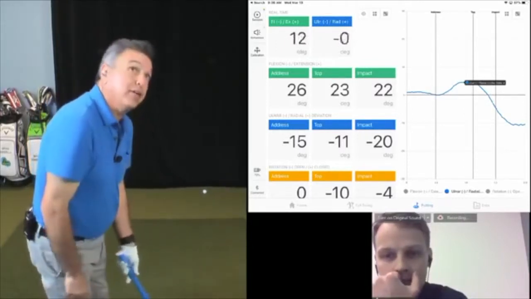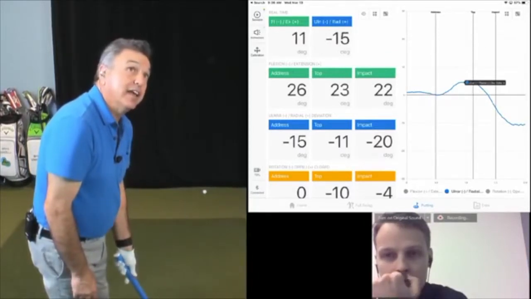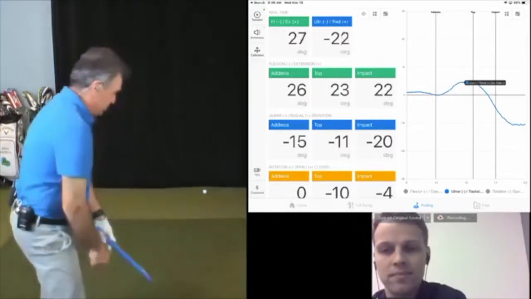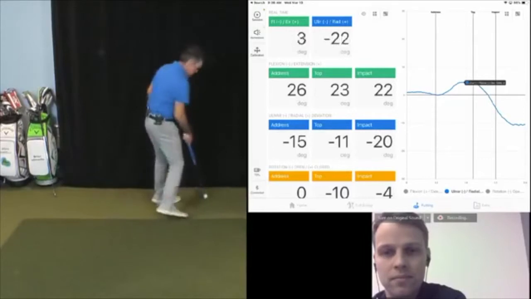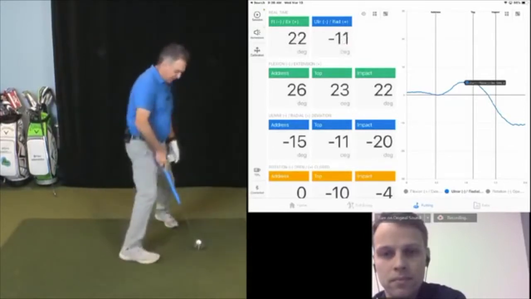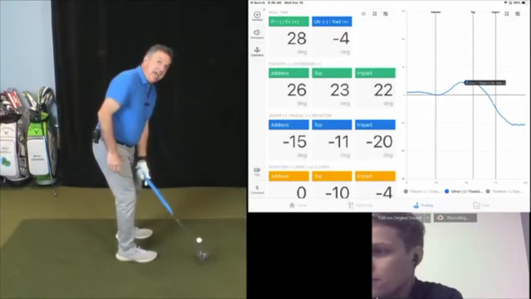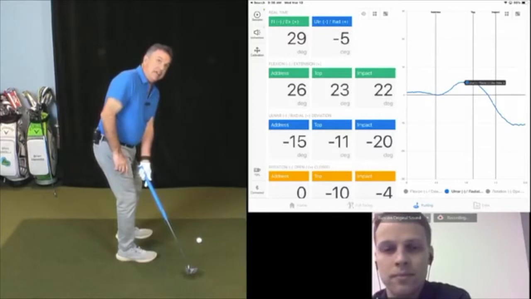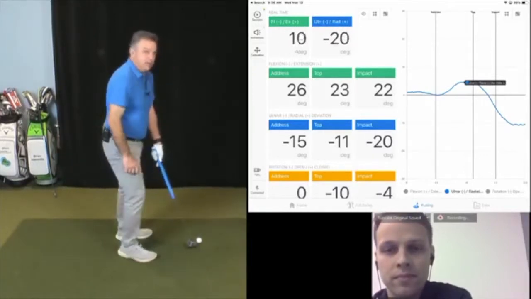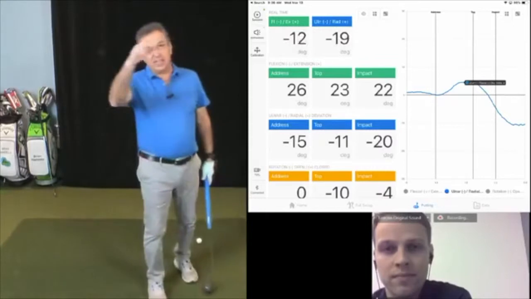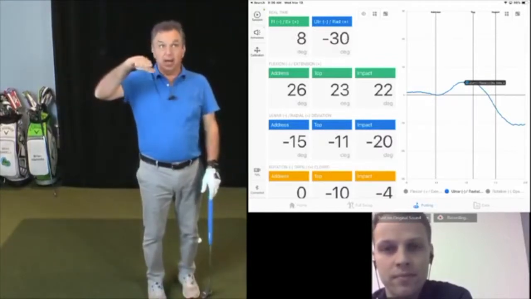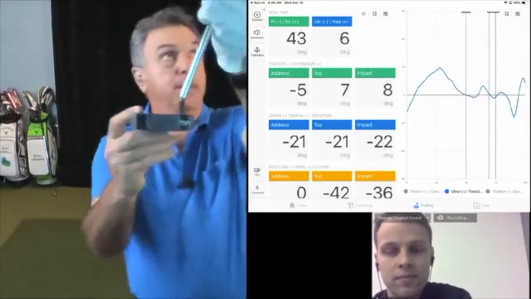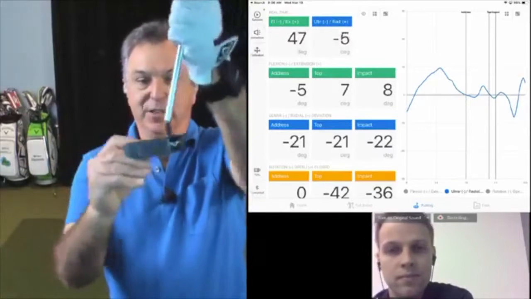It's easier when you put a putter in your hands. 15, and then at the top, I actually added a little. Because I've been working on this, I tried to exaggerate it a hair. I was 15 here, and I added and wound up 11. So I'm adding a lot here and wound up at zero, but wound up at 11. And then I dumped it out to 20, which is horrific. So you start getting these kind of sloppy ulnar and radial deviations. This is what the putter's going to be doing.